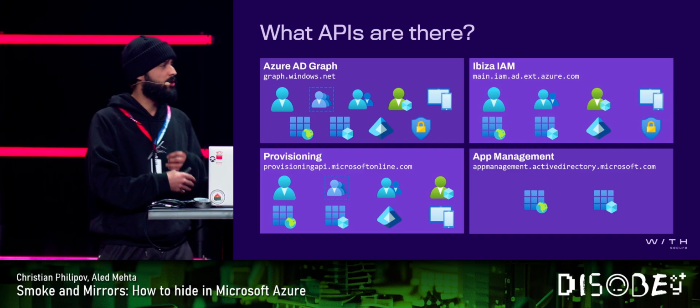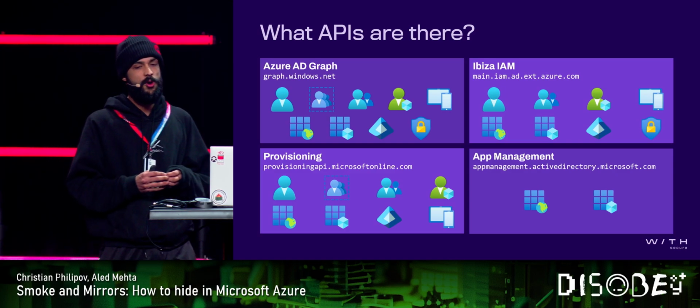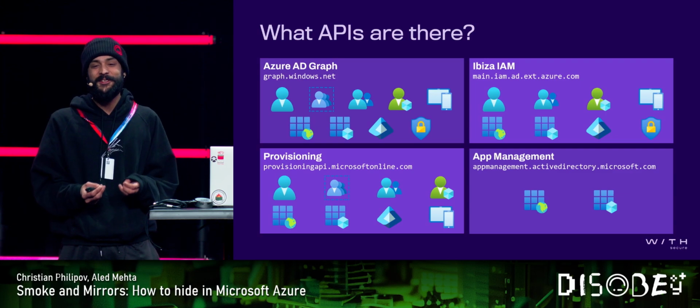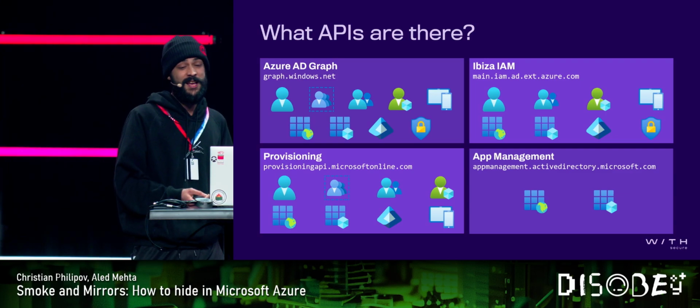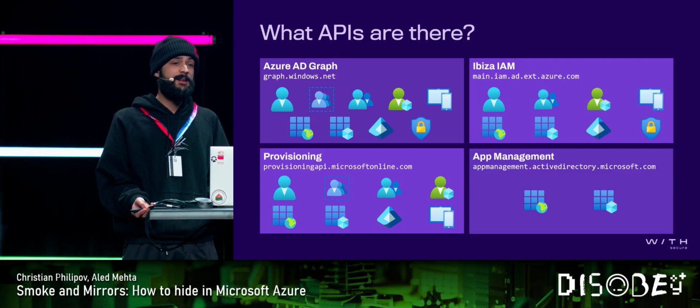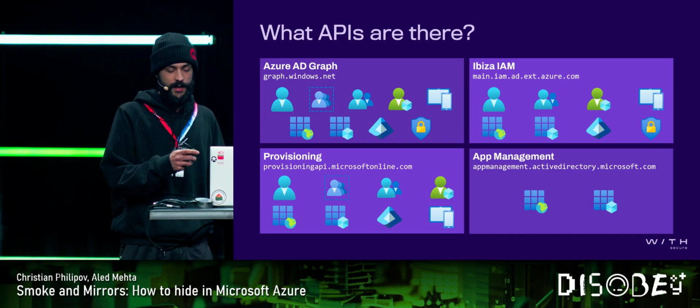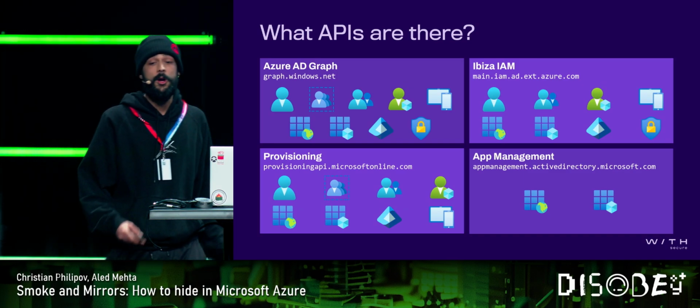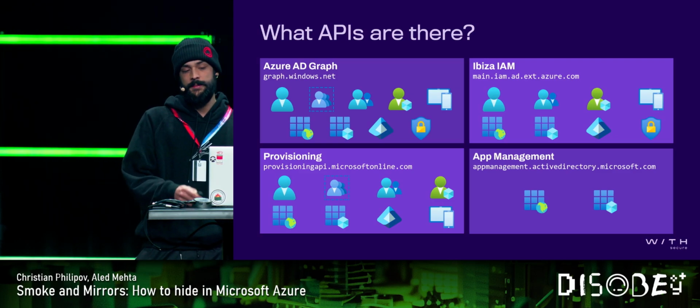So you can see they've got a different amount of features that they support, but crucially, these all get logged in different ways. None of these are going to generate logs in the Microsoft Graph activity logs, and if you're doing enumeration activities, they shouldn't be captured in the audit logs either. So this should be a fairly straightforward way to avoid a lot of detection for, crucially, enumeration activities.